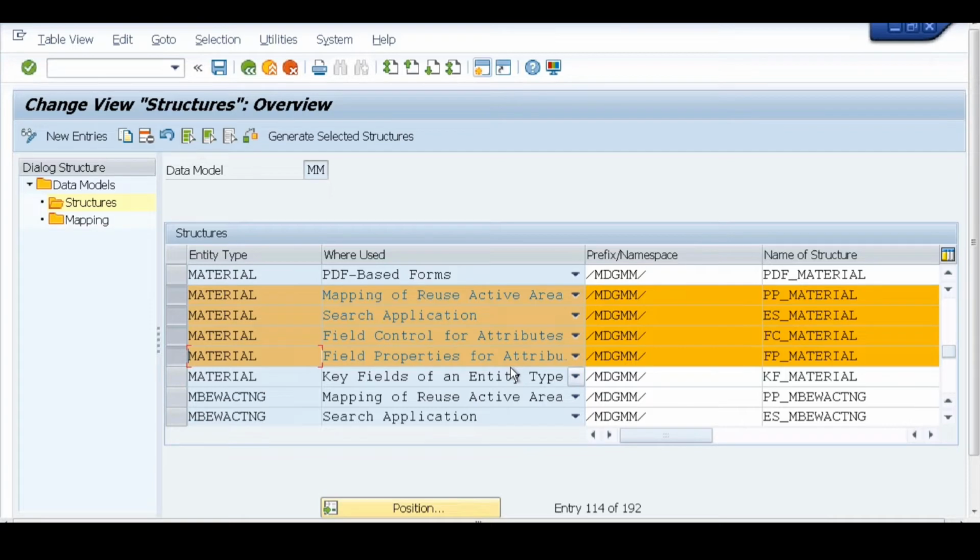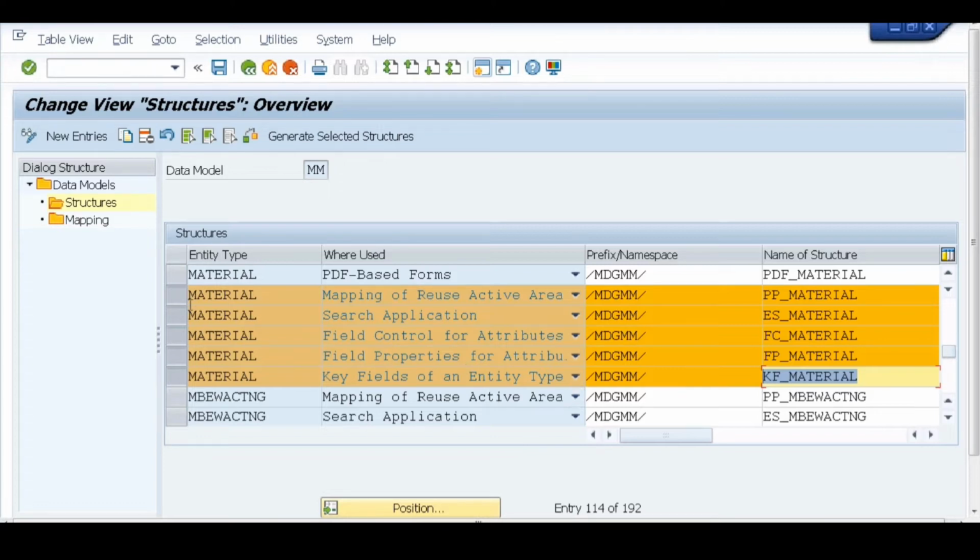The next is the field property activities for attribute. The same field which I added in the data model, I want it to be part of the user interface down the line. If it is not part of this structure, then it will not be able to be part of the UI. Then next is the key field. Similarly, if it is not part of this key field structure, then I cannot do the key mapping and value mapping. So everything is linked with this particular structure. There is a reason behind it. It is not something which we are just simply doing. No, there is a reason behind it.